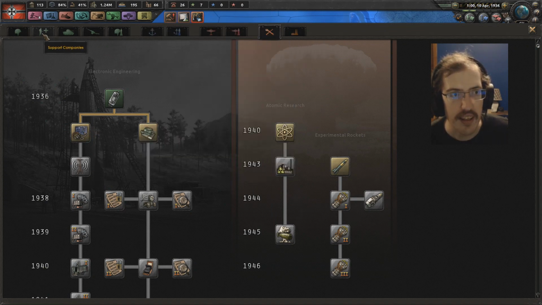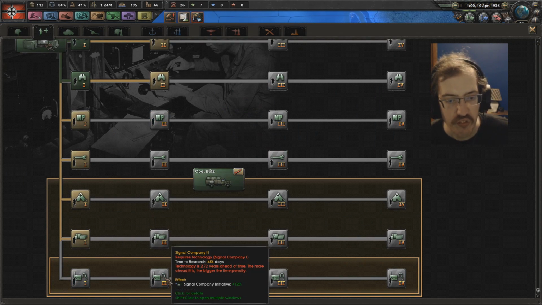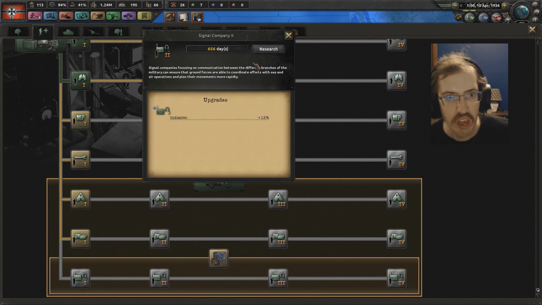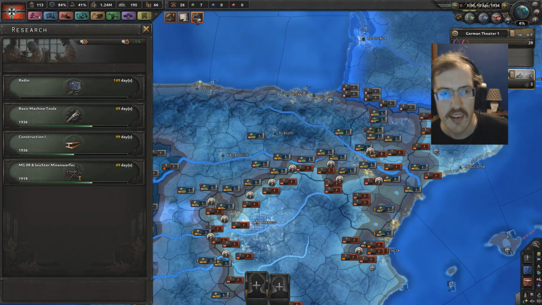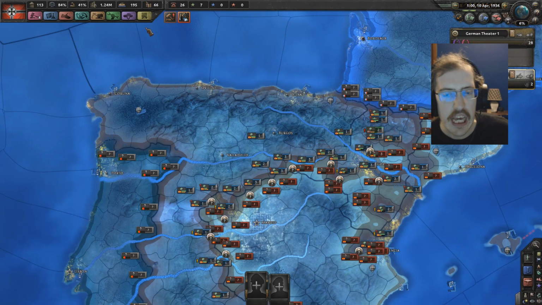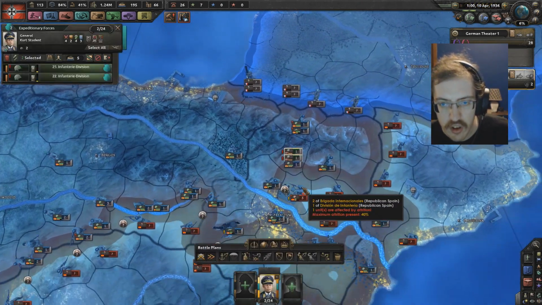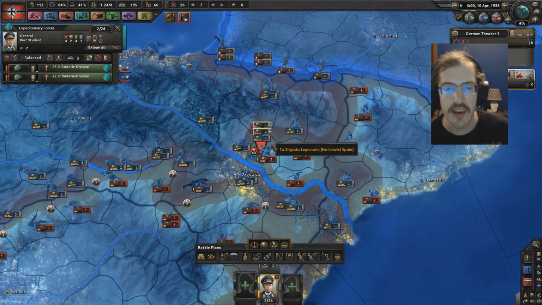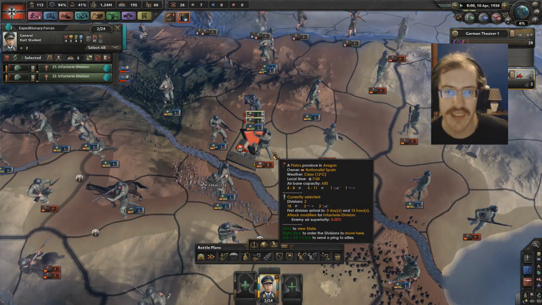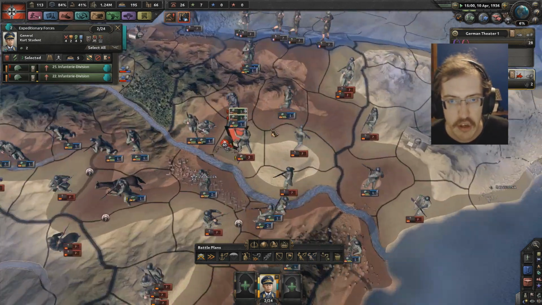Hang on a second. Let me check something. I'm going to research radios next. But here's the thing I want to ask. What's your opinion on signal companies? The actual divisions. How useful are they? Because I always research them just because they're there and I feel like I should.